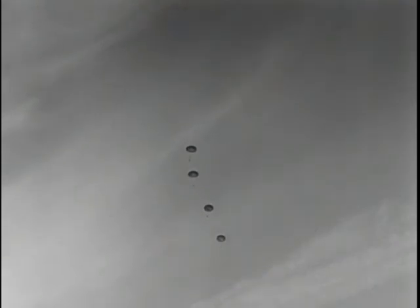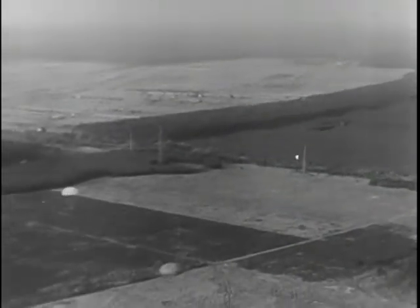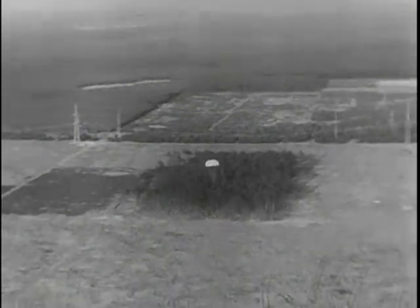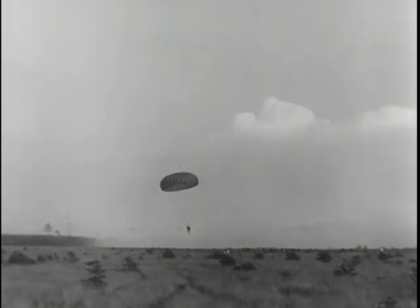As I feel that blessed tug across my body, look up and see that wonderful, wonderful umbrella fill the sky above me, I say, 'Nice going,' to the guy who packed the chute. And you know what? I like to think that maybe now and then that's what a paratrooper says too — 'Nice going' — as he comes down safely from the skies. Thanks to parachute maintenance men, paratroopers have that needed confidence when they hit the silk.